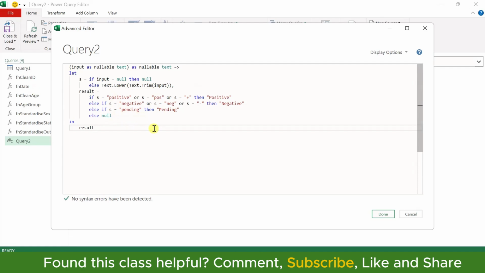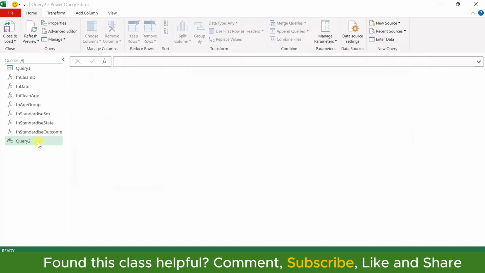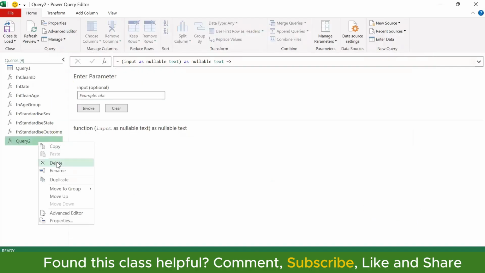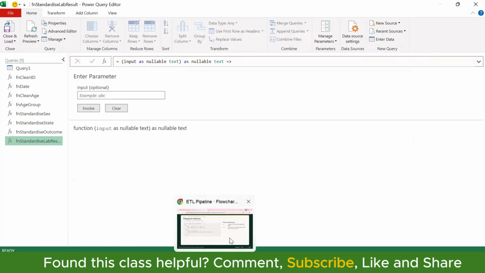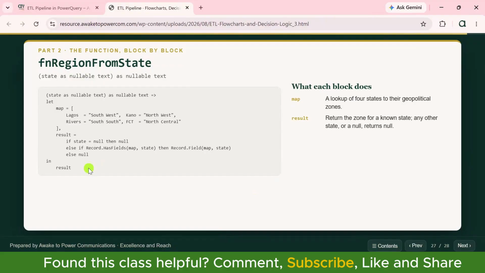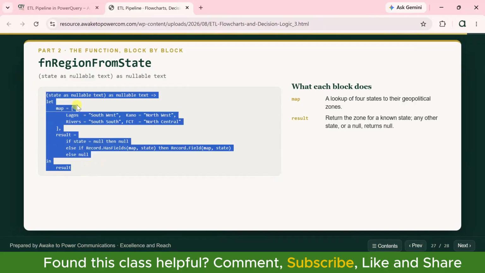If you don't understand, please let us know. So click on done and let's rename that to what? Standardized lab results. Hit enter. We have that now. So let's go to the last one, which will be the region from states, and we will explain that.